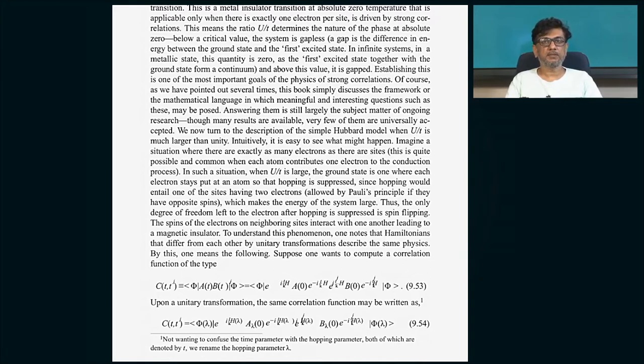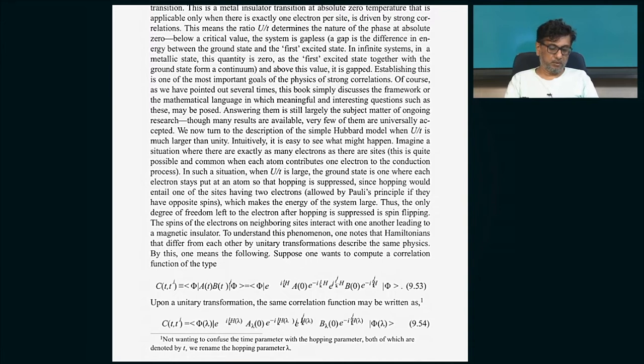After all, the Hubbard model is hopping plus potential energy, that capital U, n_i up, n_i down. If hopping is suppressed, the first one is 0. If n_i up times n_i down is strictly 0, then the second one is 0. So that does not make any sense. Obviously, we have to perform a kind of series expansion in inverse powers of U. Only that will make sense.